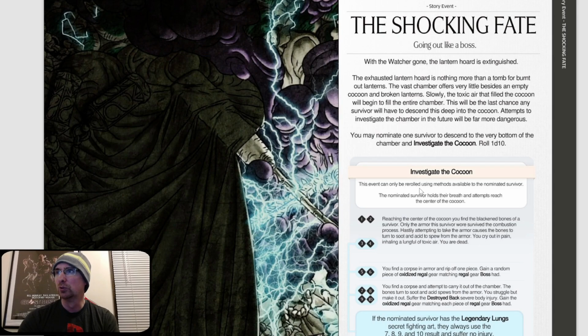This event can only be re-rolled using methods available to the nominated survivor, meaning that only they can re-roll this. If they have their lifetime re-roll, they can re-roll it. If they have the Crimson Jewel, they can re-roll it. If they have something that gives them a re-roll, they can use it. They have to be wearing that gear. You can't just re-roll this with a whole bunch of other people like you can normally in the settlement phase.